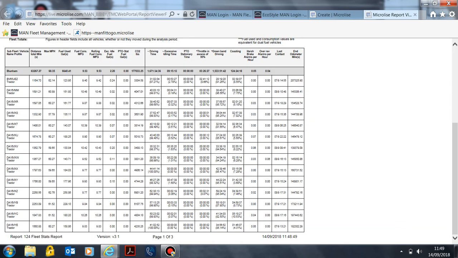And we've also then got each and every vehicle listed in terms of its distance travelled, what type of vehicle it is, its maximum speed, its MPG, and all the behavioural stuff over here, which we're trying to improve the drivers on, things like idling times, how much it's been driven with the foot hard down, the accelerator hard down to the floor, how much time we've been in the green band, how much coasting, how many harsh brakes per hour, over revs per hour. But all of this kind of information, to be honest, is portrayed more successfully in our ATG reports, which we'll go on to now.